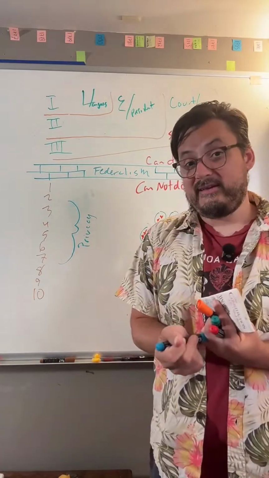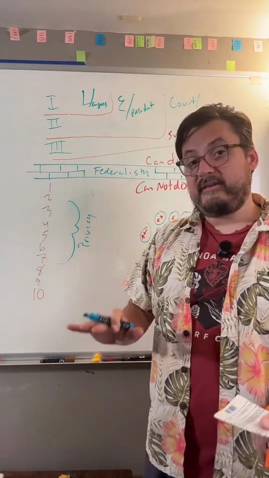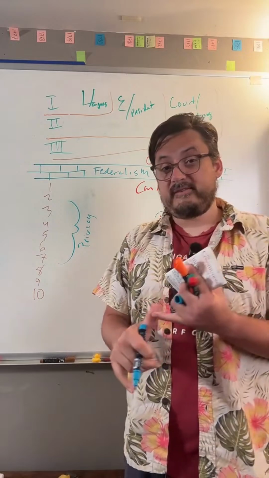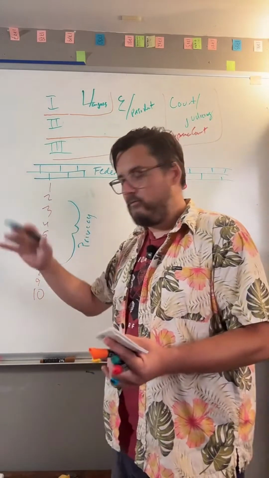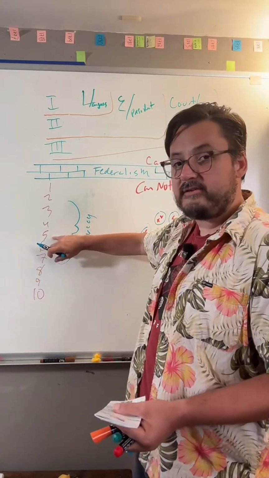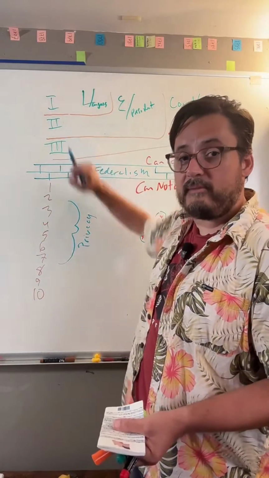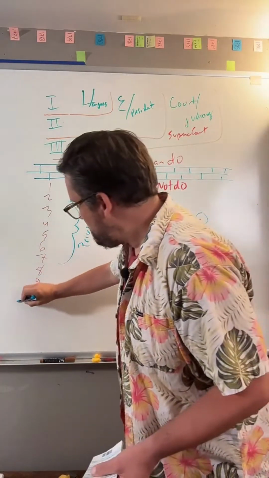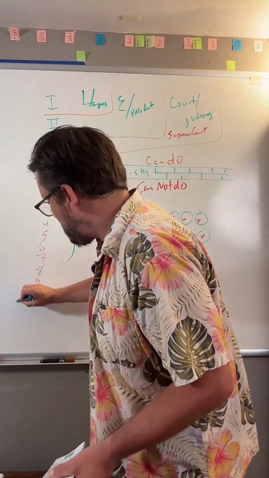And then we get the 14th Amendment. And the 14th Amendment gives us a couple of things. It gives us due process rights in a different way, but we had due process rights under the Fifth Amendment. They just only applied to the federal government. So I created, let me see if I can remember how to draw this.